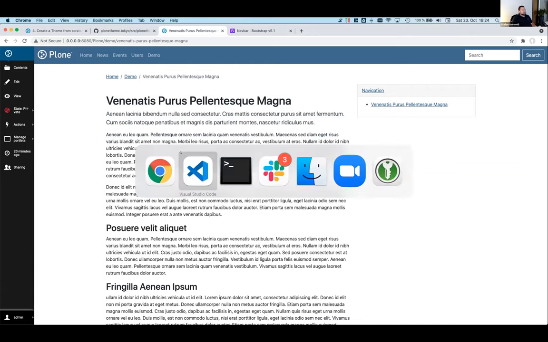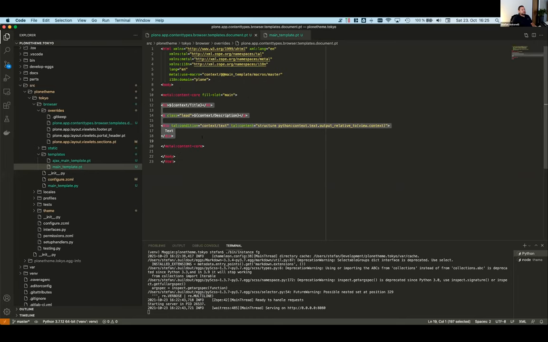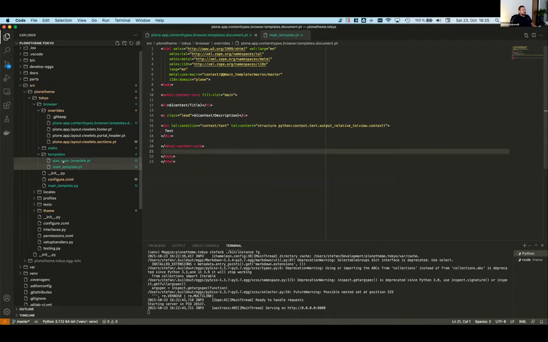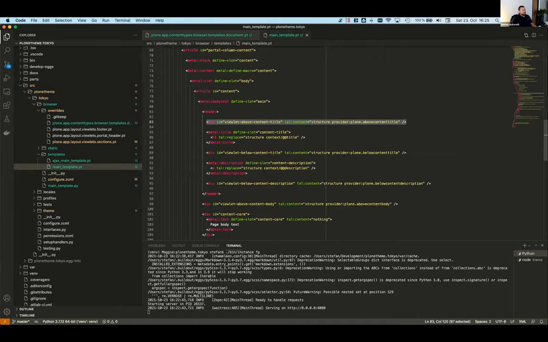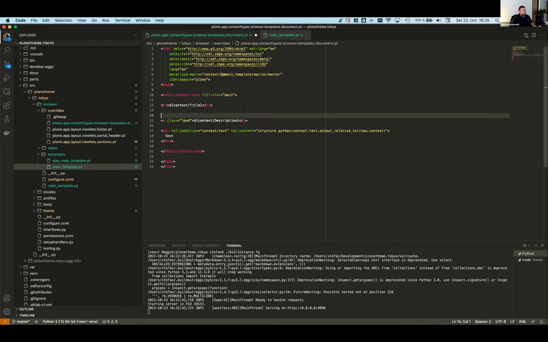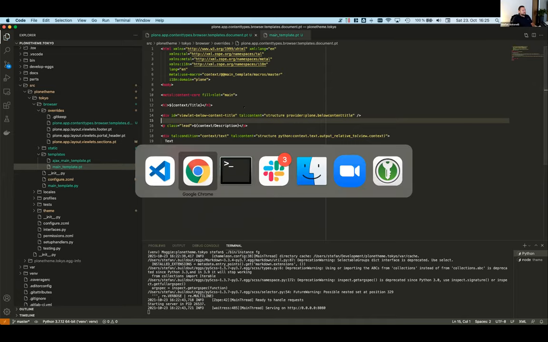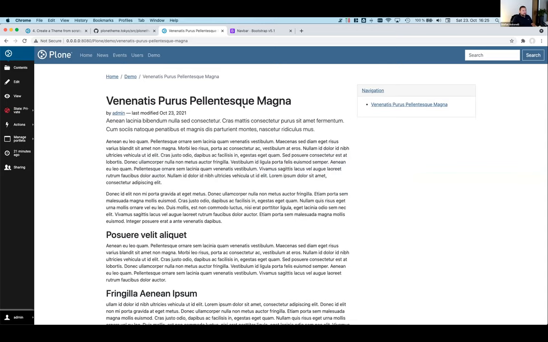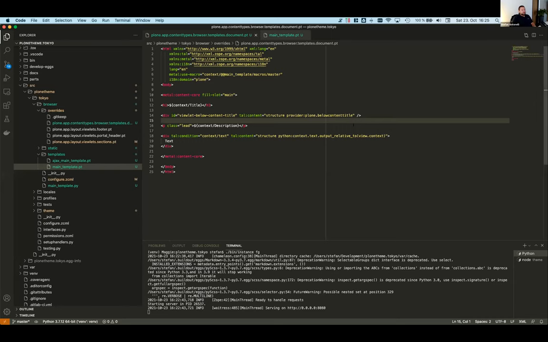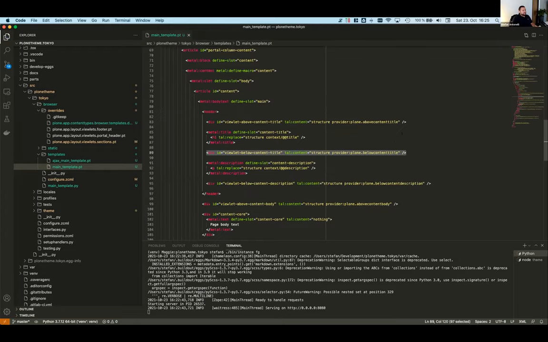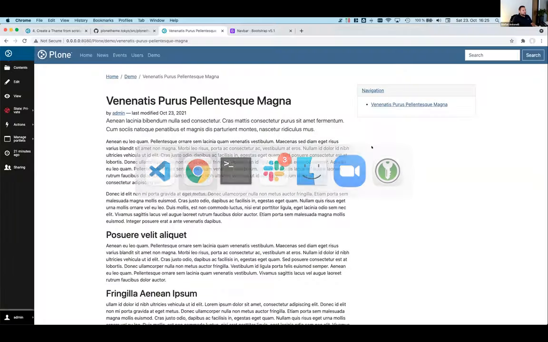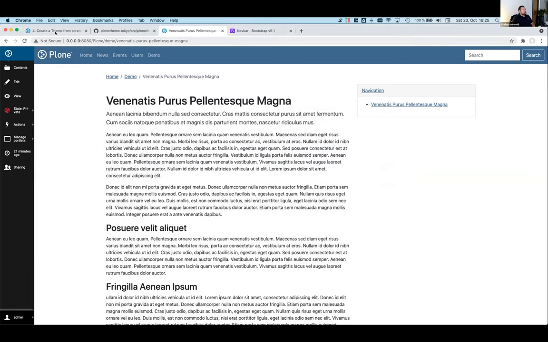This is an approach of starting to make a template that everybody understands. And if you need a provider in there, you literally can copy it. So from the main template, if I need that below content title provider thingy, I guess that is it, you can add it to your actual document template. This should give us the byline again. So it's a little bit more obvious what happens in your template when you have those different layers in one page template. Okay, remove it again. Okay, that's about page templates.